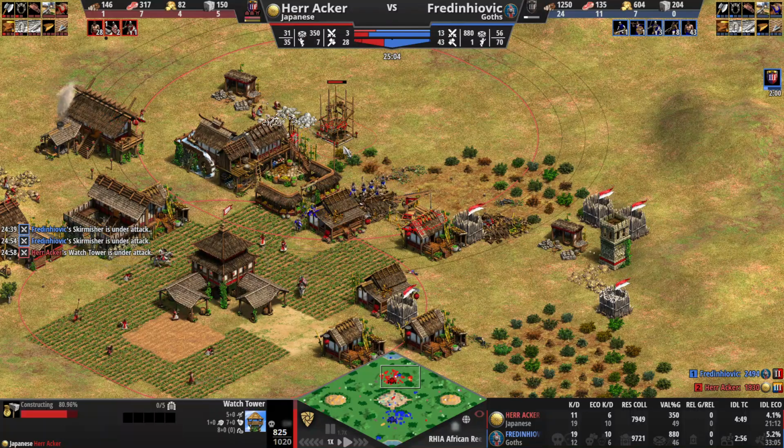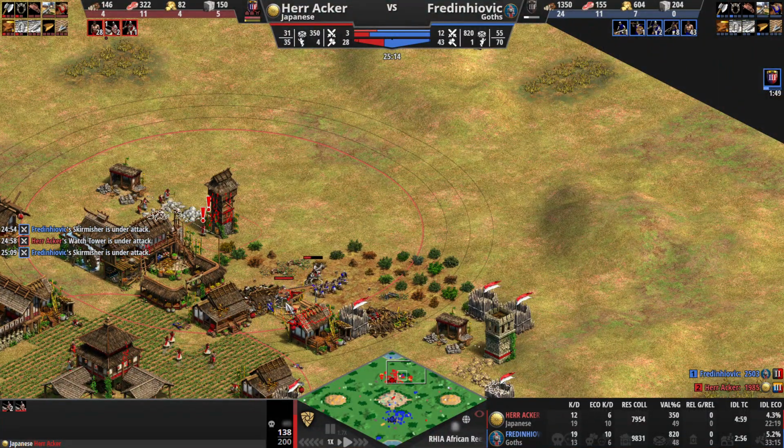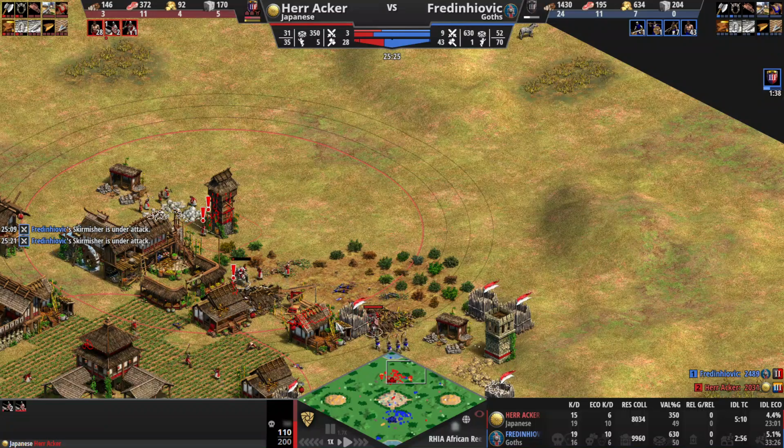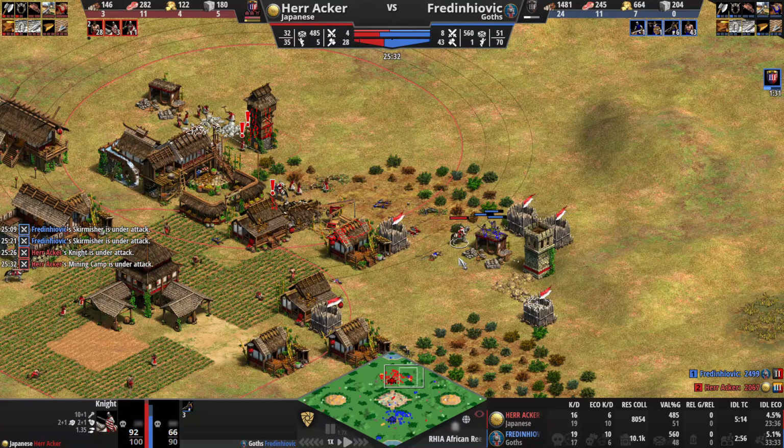Okay, maybe the tower is needed. Actually, now it's two knights. Maybe wait for a third. But yeah. Oh, nice micro. Pulling back the weak knight. And now this knight will clean the rest of the archers.